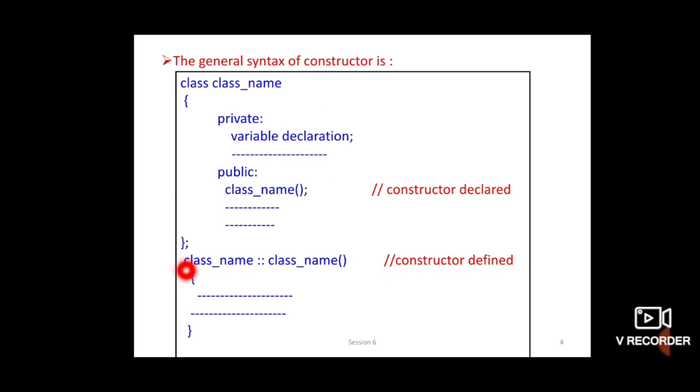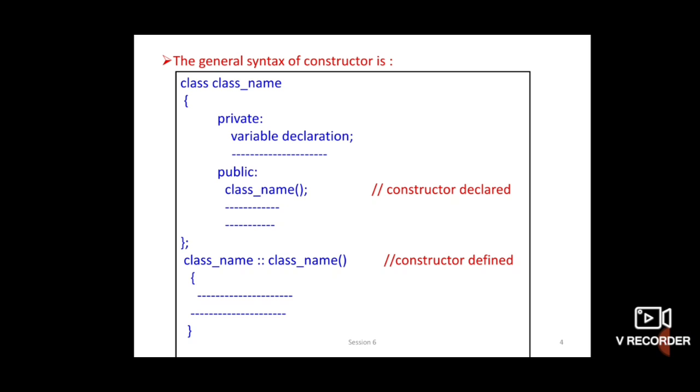Now outside the class, no return data type. Because this is a constructor, just write class name, scope resolution operator and class name, same as for a member function: class name, scope resolution operator, member function name. Just here write the constructor name. Why here class name, scope resolution operator, class name? Because constructor name and class name both are the same. This is the rule for declaration of a constructor. And whatever actual coding, write under this constructor. Understood? Syntax of constructor.